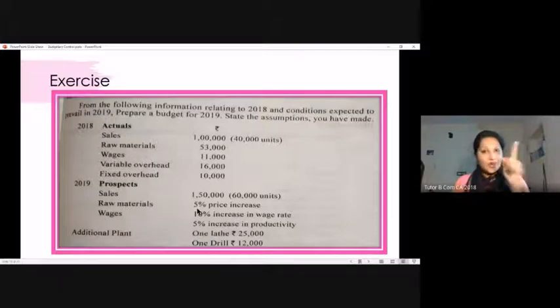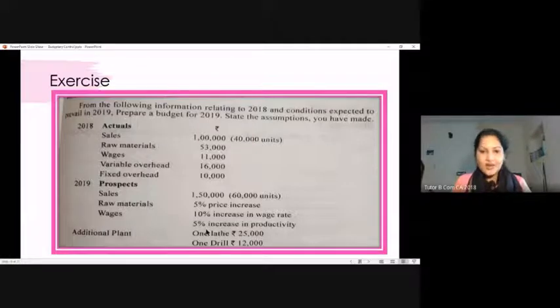2019. Now I know that I have 60,000 units, so I need to find out the total raw material cost. So it will be that amount into 60,000. So that is what I said at the beginning in one single step. You can choose what you want, but that is how we go with each of these cases.